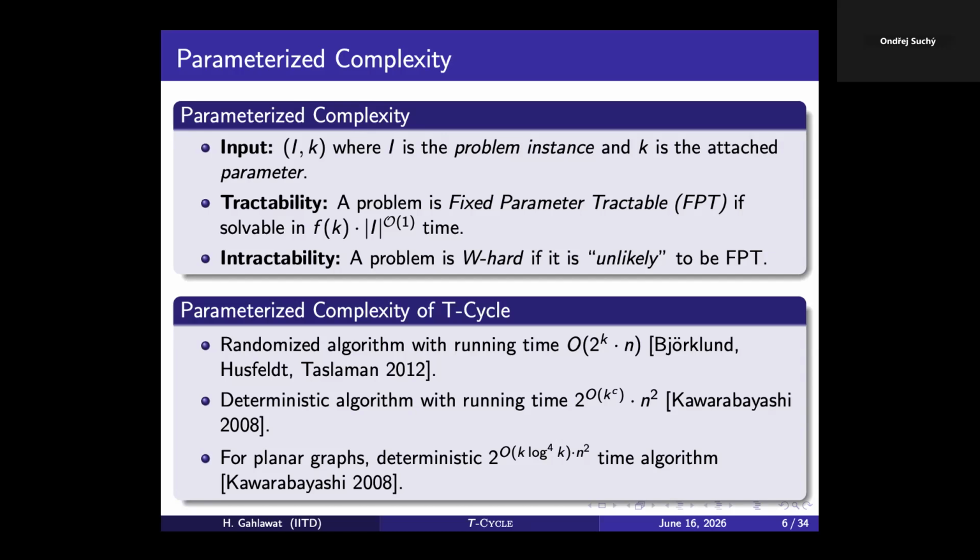It's notoriously hard to get, but some deterministic algorithm exists, and the best running time is 2 to the power k to the power c. In fact, when Kawarabayashi gave this algorithm, it was not 2 to the power k to the power c, it was 2 to the power 2 to the power k, but later Chuzhoy and Chekuri came up with the new grid minor theorem, and if you fit the things, you can get this algorithm. Also for planar graphs, there was a deterministic algorithm with linear in k and polylog k, and it's n squared time.